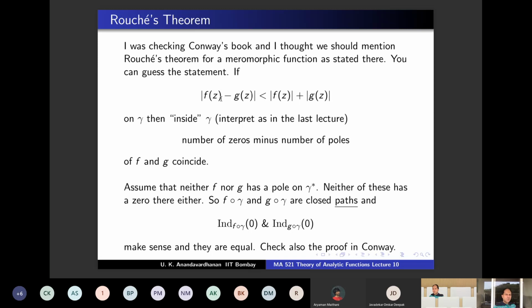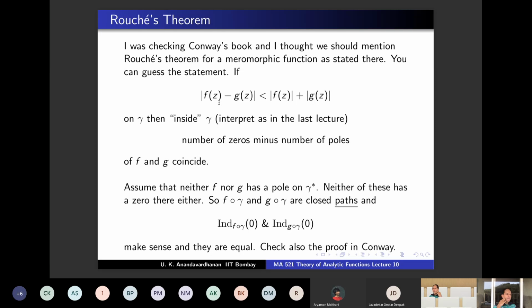So you conclude from the strict inequality that f and g are meromorphic, so f by g is meromorphic, and this meromorphic function f by g will not take values in the negative real axis. So the codomain of f by g is the complex plane minus the negative real axis. Now you might remember branch cut, etc. If you remove this negative real axis, you have a branch of the logarithm, in fact what we call the principal branch, because you are removing the negative real axis. So you have the holomorphic branch of the logarithm.